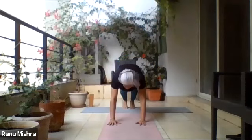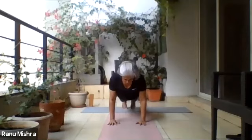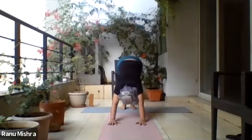Inhale. Plank. And then sliding your chest forward. Urdhva Mukha Svanasana. Inhale there. Look up. Exhale. Curl your toes in. Come back to Adho Mukha Svanasana.